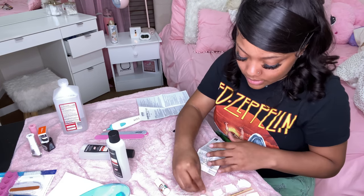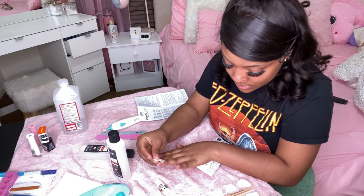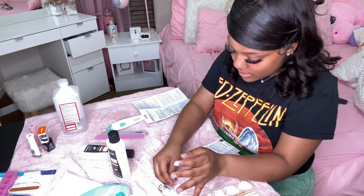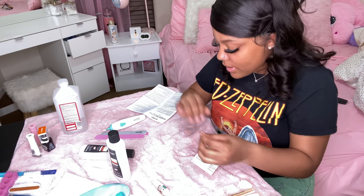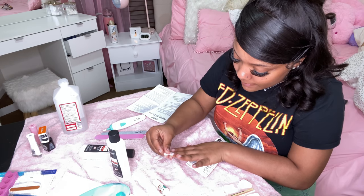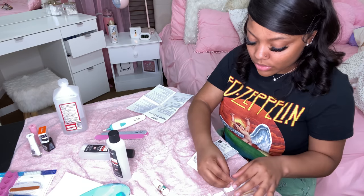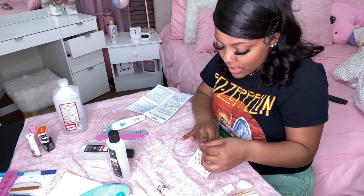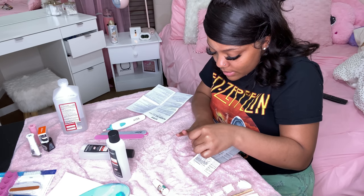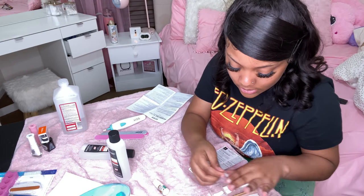And I'm just doing everything that I see my nail tech do, what I see the Asians do. Okay. And I'm contemplating what kind of set I'm gonna do. I don't think I wanna do a super long set. I feel like a super long set may not last as long as I want it to. So I'm probably just gonna do a short set, like I was gonna get if somebody was coming to do my nails at home, just because I don't wanna risk making my nails ugly. And I know longer nails are easier to break off, so I'm just gonna start simple.